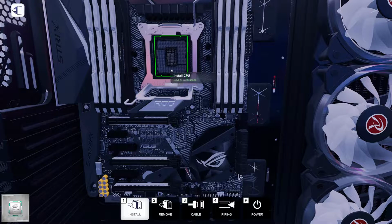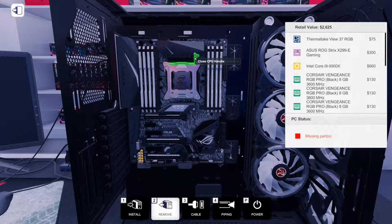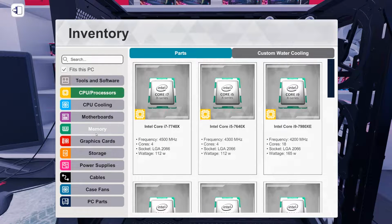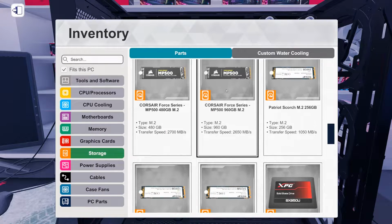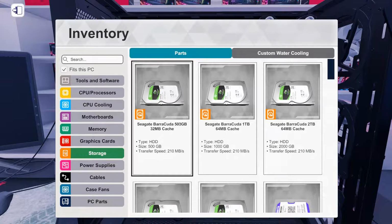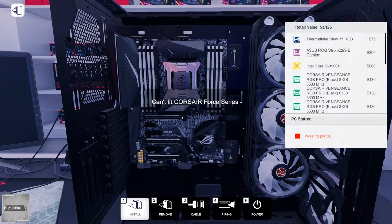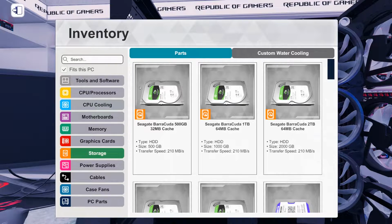Let's be friends. We're gonna go 9900K, because this is all about gaming. And really, other than like Ryzen 3rd Gen, like a 3700X, 3800X, this is kind of the best gaming CPU in this game, so we're gonna go with that for now. Ryzen 3rd Gen, hopefully eventually, would be super cool. I know it'll happen eventually. They always get it done. I'm impatient. I want it in real life too. Like, if someone wants to give me a CPU, that'd be super neat.